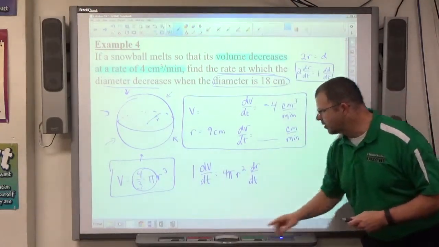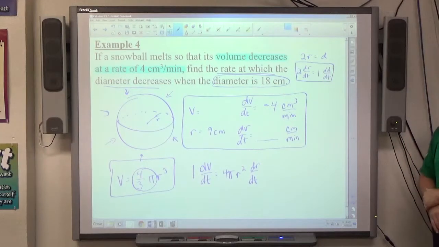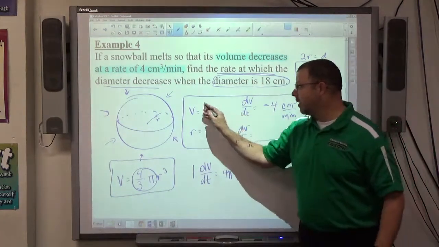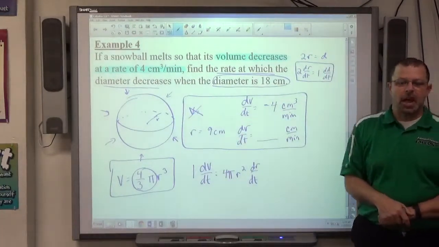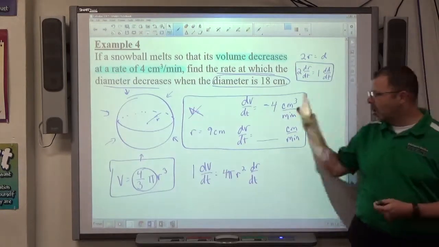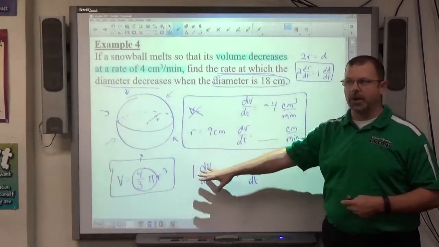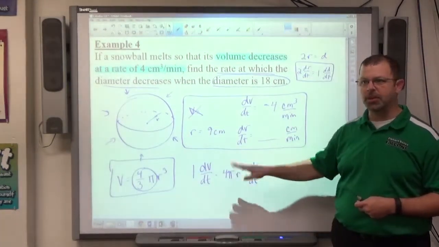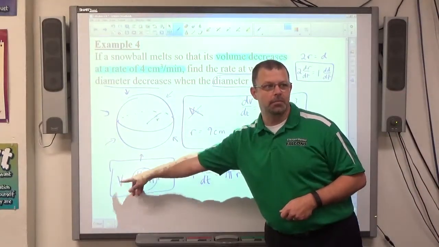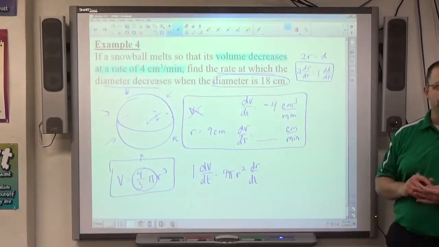Okay. Notice that v is not in there. The derivative of v was 1, right? So v went away, so I don't even need to know what v is. That's fine. That happens sometimes. That happens quite often, actually. So again, if you get to a point where you know all but one thing up here, and you have a relating equation, go ahead and differentiate and see what happens. If you still need it, I could very easily put a 9 right there to figure out what v was, right? But I don't need to know it, so I don't have to do it.